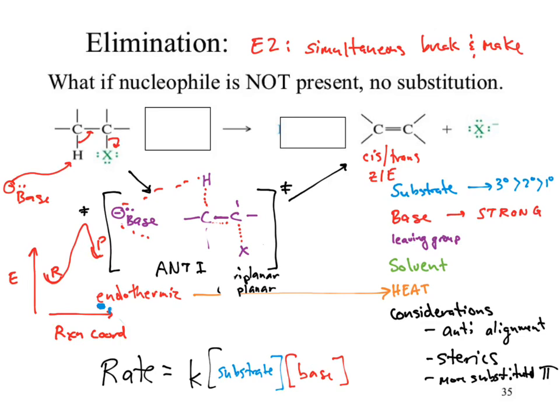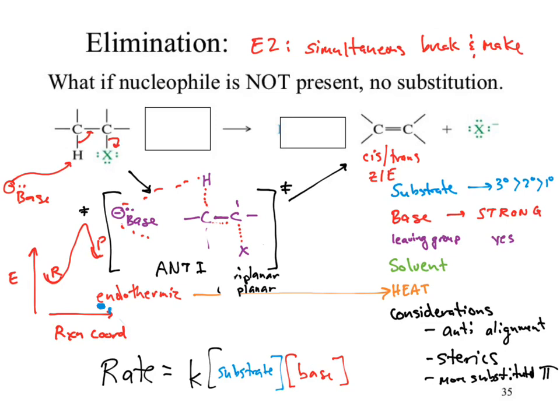Do I need a leaving group for this reaction to happen? Yes. So when we look at considerations, all the component pieces, leaving group, I would say yes. It needs to exist. If you don't have a good leaving group, you'll have to make it a good leaving group. Solvent. For the eliminations in particular, the solvent becomes very tricky to deal with.